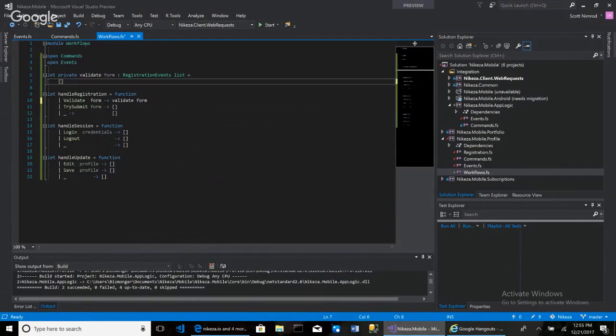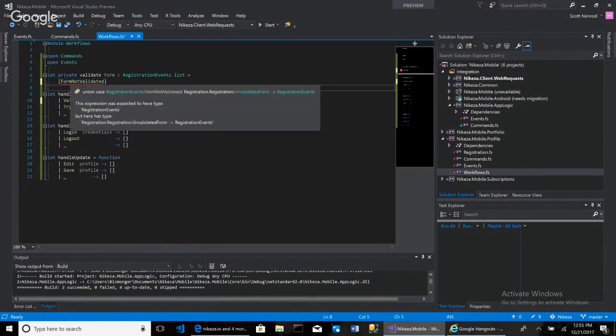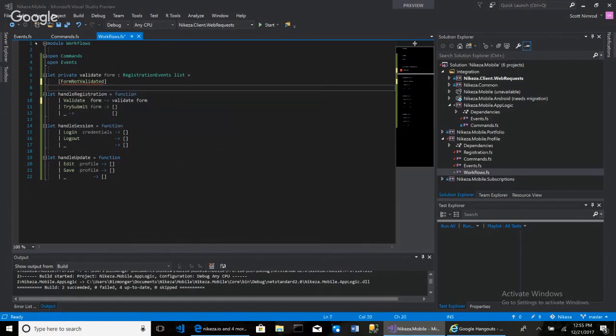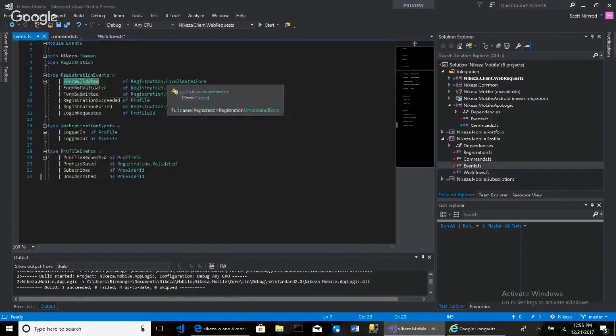So you would have something like that. Well, for right now, maybe we should default to form not validated. Okay. Now, what's this red squiggly about? It says this expression was expected to have type registration events, but unvalidated form.